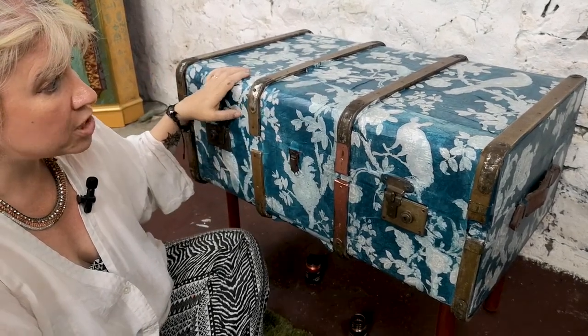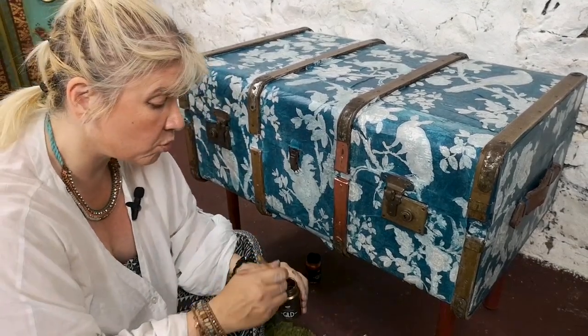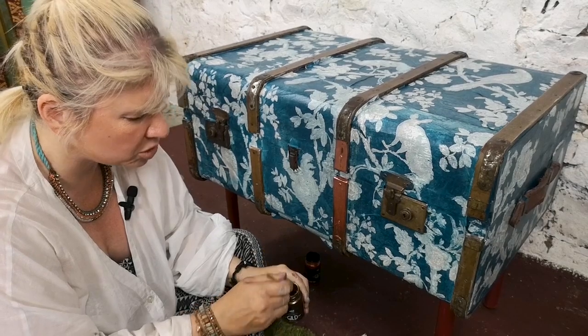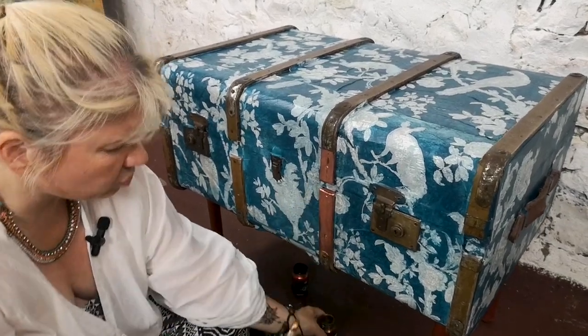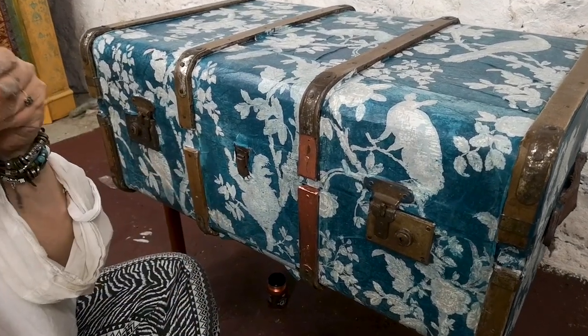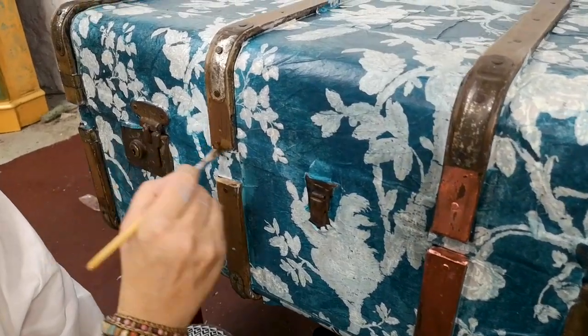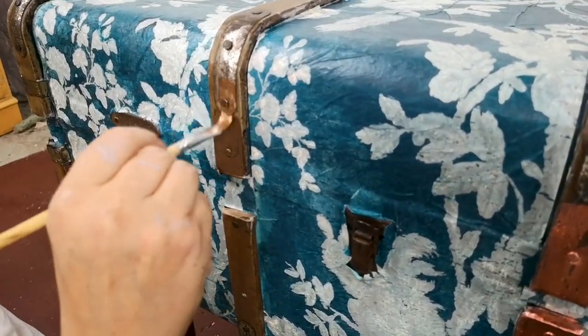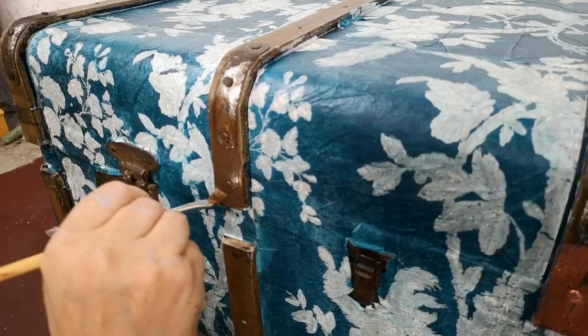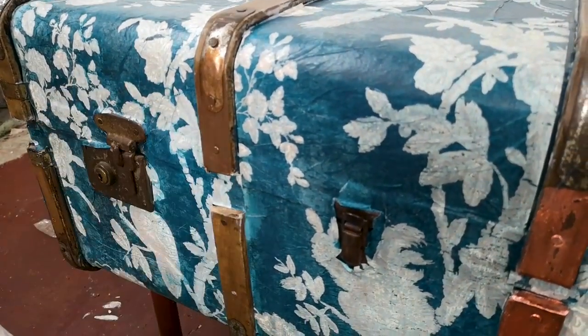So what I'm going to do next is I'm literally going to get the copper, no, the bronze. The copper was just so blatantly copper, like it was pink almost, so that wasn't working for me. So I'm going to do it with this bronze colour. Yeah, that's more what I'm looking for. And I'm going to paint all the metal with the bronze as well, and all the locks and down the sides, and I'm going to finish this off really nicely.